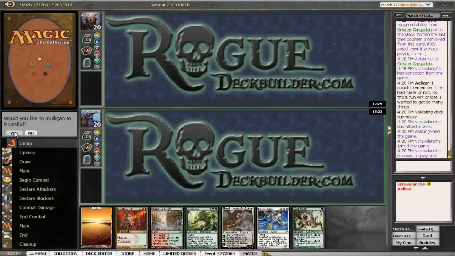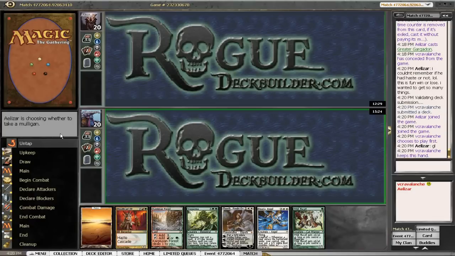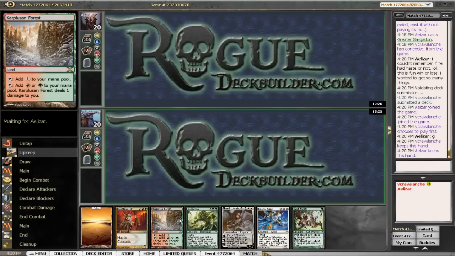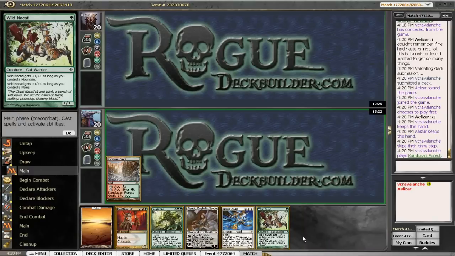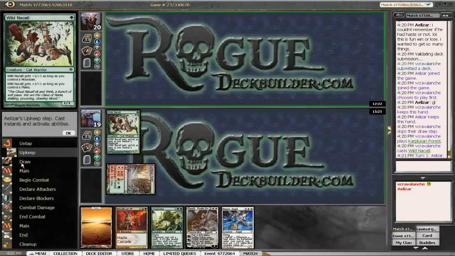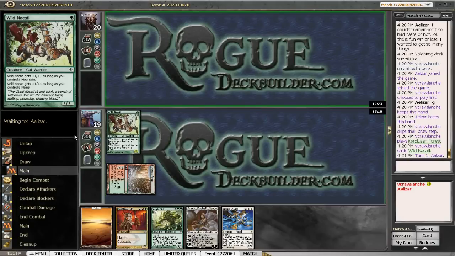Play first. Not too shabby. Got a Wild Nacatl first turn. So we'll do that. Next turn he'll be a 2-2. Too bad that wasn't a Taiga. And we need to draw some lands or a Skull Clamp really bad.